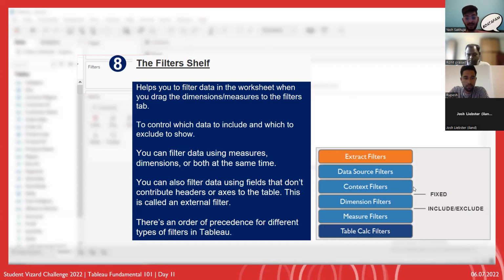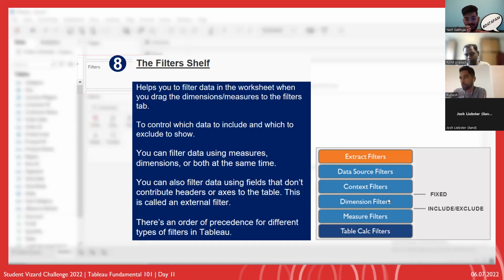They're higher in the pecking order as compared to dimension filters and measure filters. So these are ones that help you to create an extract within an extract. Once they help you to reduce the data size, the dimension filters and measure filters are applied right after the context filters and on a small set of data, thereby improving your workbook performance.